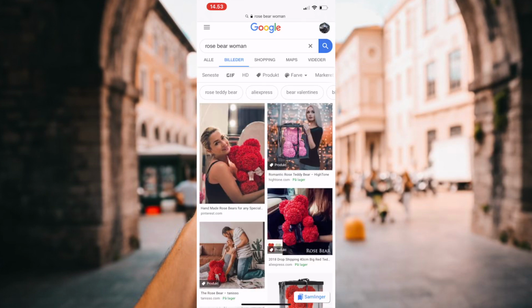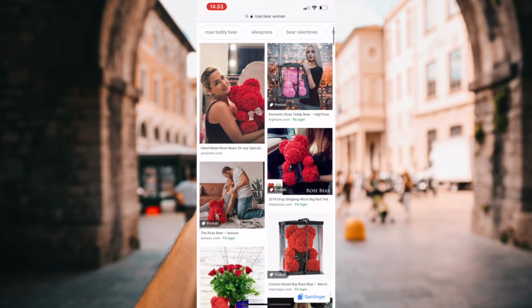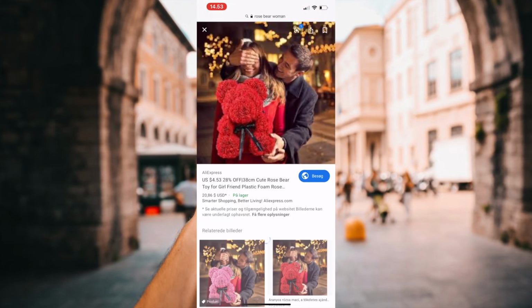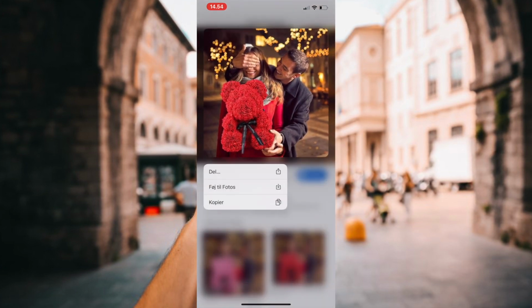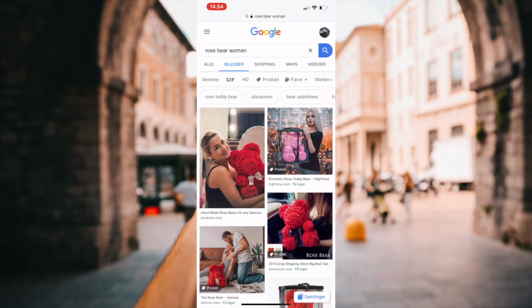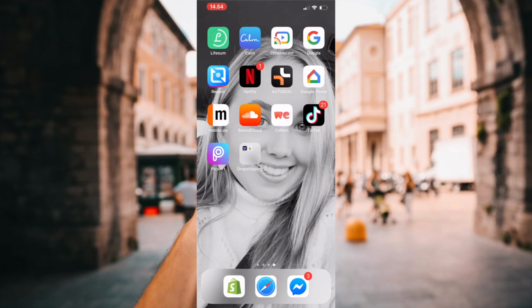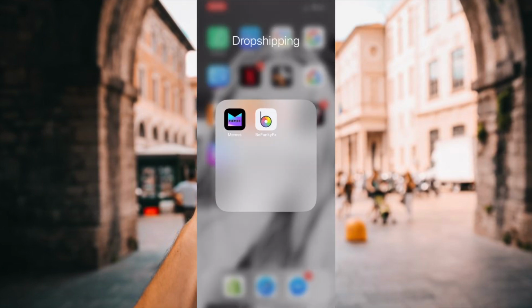Let's go out here. Let us see. We're gonna pick some more. I actually think we want to pick mainly women who are holding this. This one here is an awesome picture as well. So that means we have 3 now, because I've already saved this one. So now we have 3. Let's pick one more. So all we do right now is we go to the app.